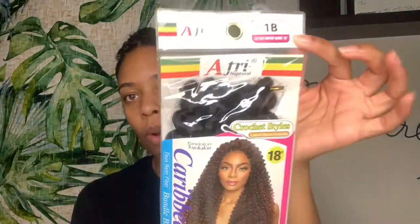Okay, so the hair I am using is this Afro Naptural hair in the color 1B. It is their water wave hair. I got this from my local beauty supply store. It is actually very, very similar to the Free Tress water wave hair. This one is just 18 inches, and I know the Free Tress one is 20 or 22 inches.